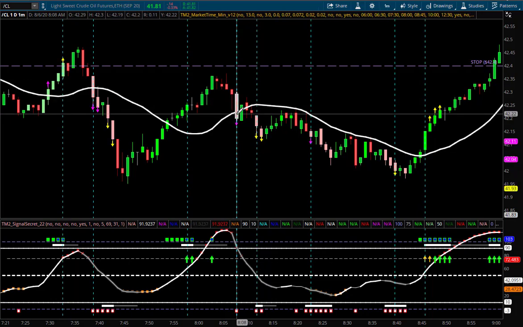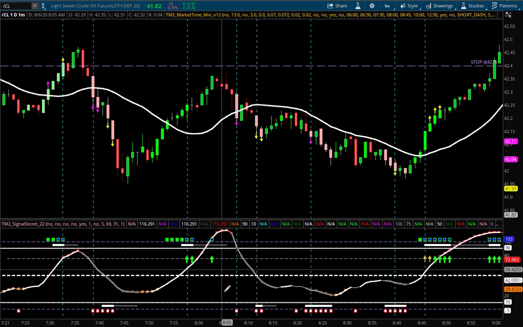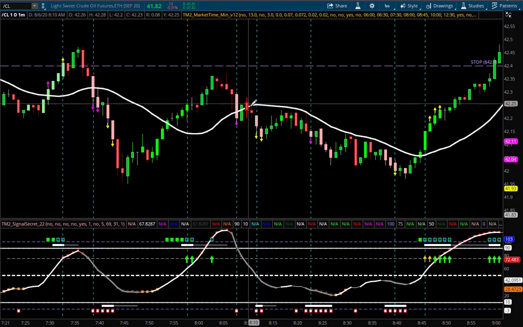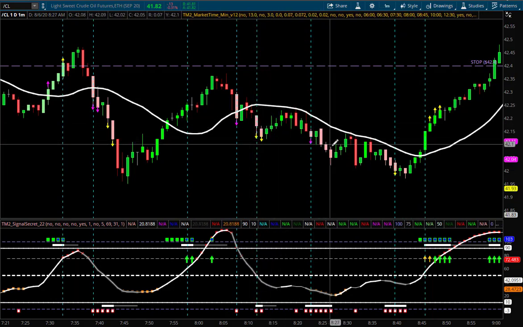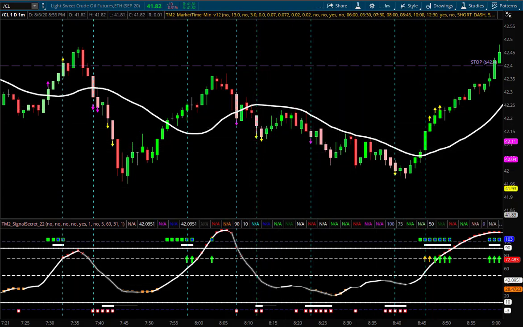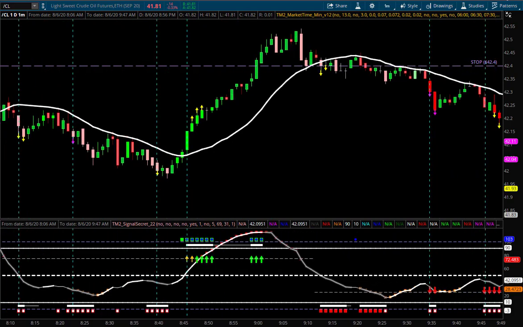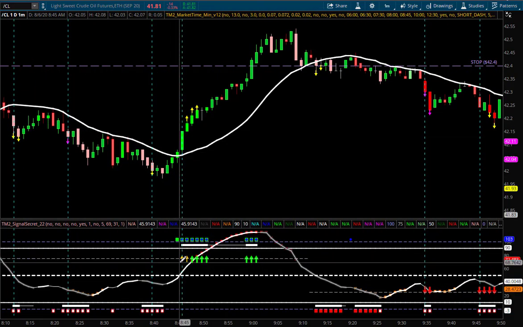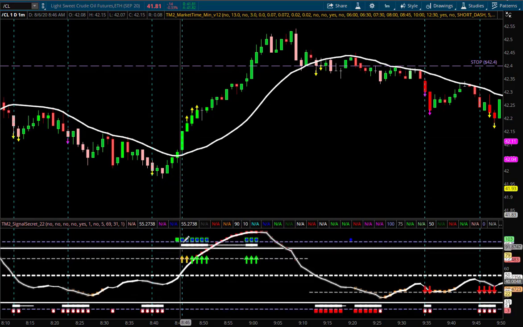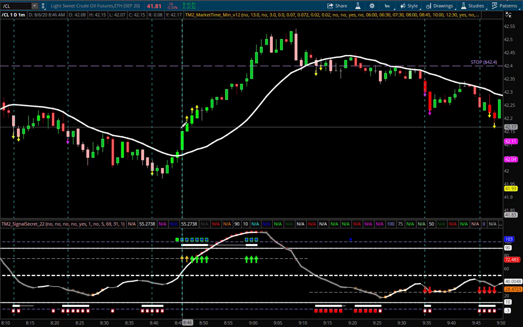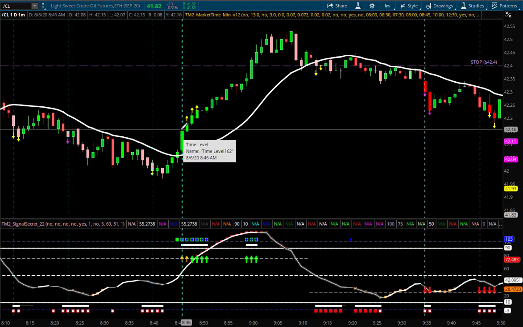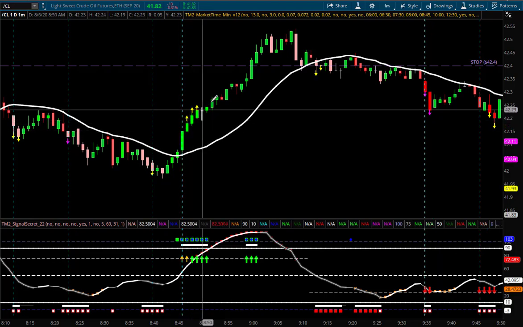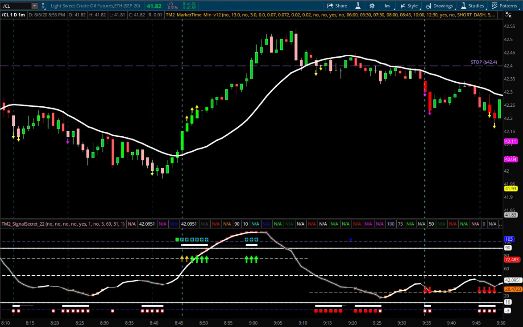Here we've got at 8:07 an arrow on the candle and a block with a dot. Take that. Translates into a nice win down here below. Here we are coming up into 8:46. We get a yellow arrow here with a block. Now, these are different forms of momentum that are lining up with other key multi-time frame indications that say this is a high probability move, and up she goes.